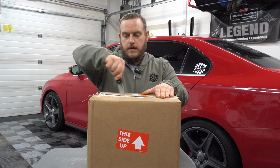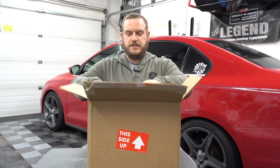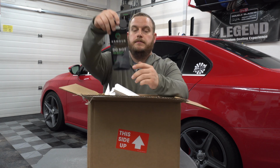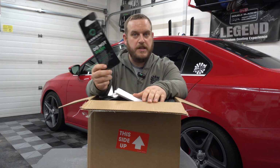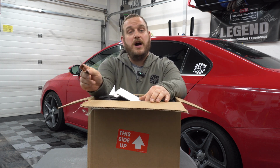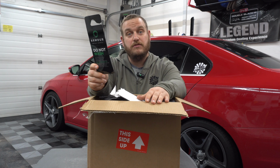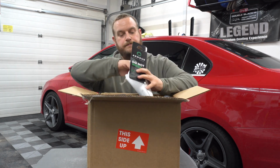So I did remove some of my information on there. First things first, we got a white envelope. I like white envelopes. Sometimes you don't like getting mail with white envelopes. We got a wash hanger, okay? What you do, if you take your car to the shop, dealership, whatever, or just drive around with it normally, I probably wouldn't, but hey, you do you. Do not wash, okay? This is a bit of an indicator that, as it says on here, your car is protected with ADS coatings, and any maintenance may destroy or ruin the vehicle. Makes more work for you, but hey, what else we got?